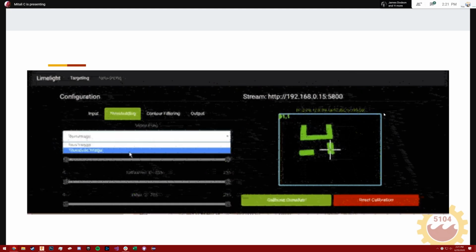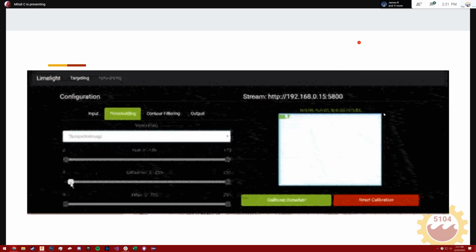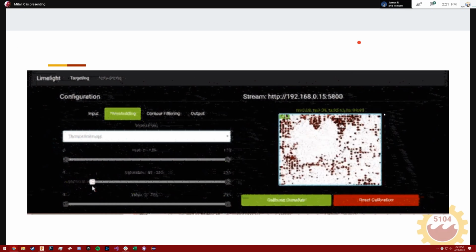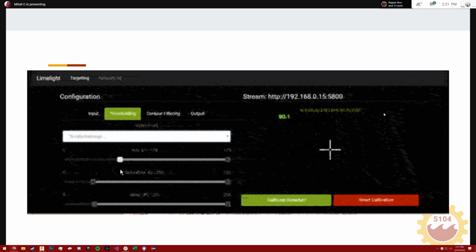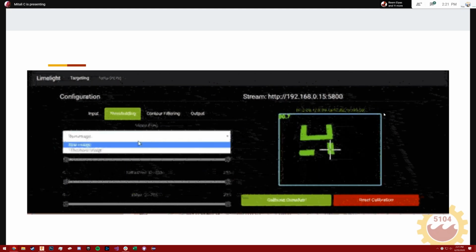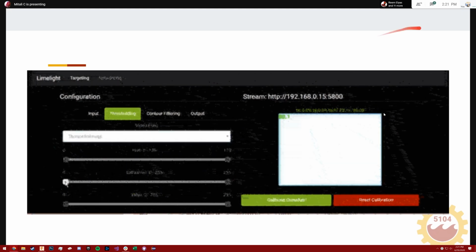And there's a quick GIF here to show how changing different values works. I think that's the hue, probably, and it's only picking up the target now. You can find the exact thresholding values where the target's reflection will be. You have this very narrow range of values, and that helps you filter out just those bright green spots there.